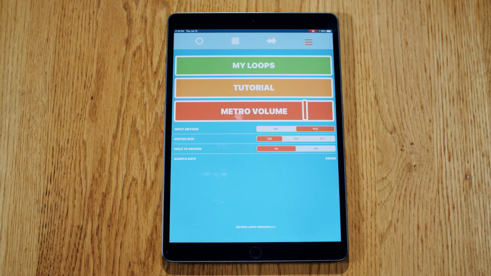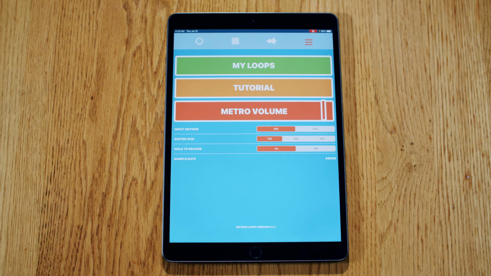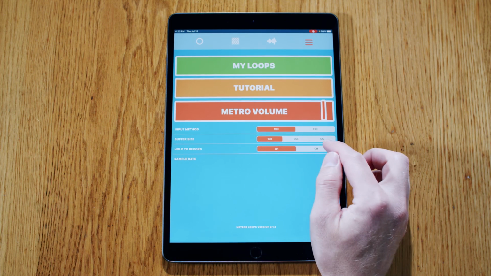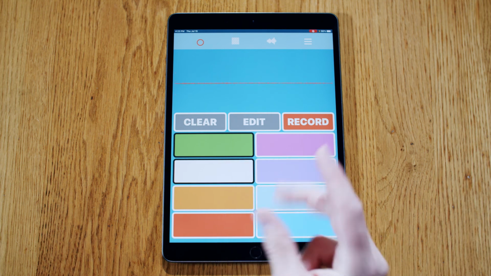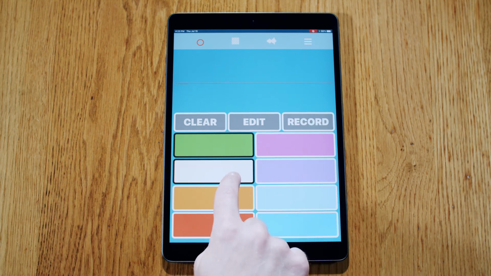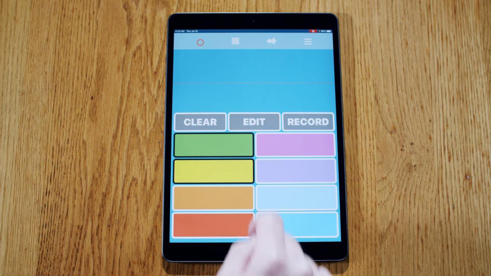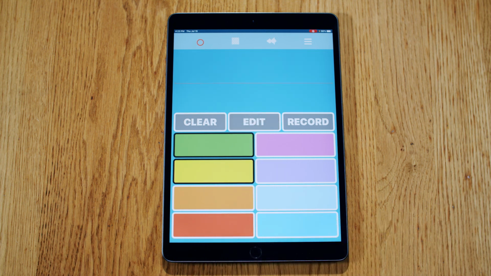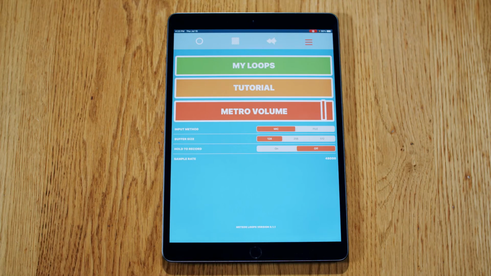Heading back to page 4, you can adjust the buffer size to optimize latency while recording with the buffer size switch. Just below that, you can toggle hold to record mode. On page 1 by default, you have to hold a drum pad down during the recording process, but by switching hold to record to the off position, you can just tap the drum pad to start recording and tap it again to stop. This allows you to record hands-free, which is pretty handy for recording instruments. Unless, of course, you play the coolest instrument of all time and you don't need this. Right below that, the sample rate of the app will be displayed so you know the sample rate of your exported loops.